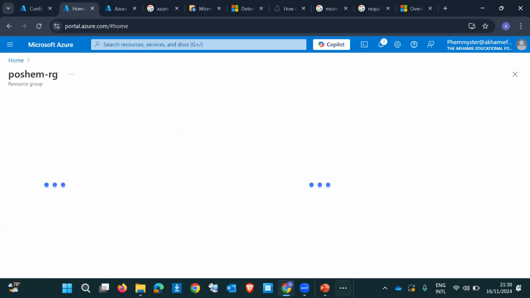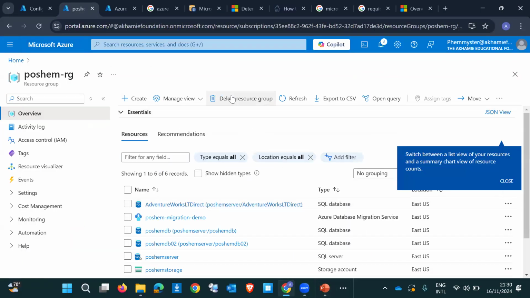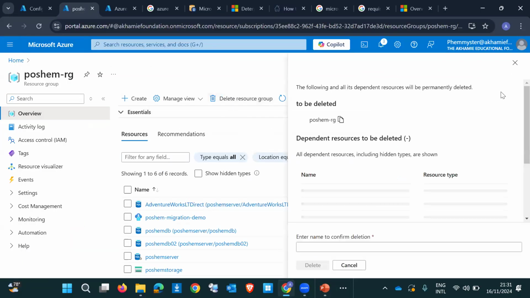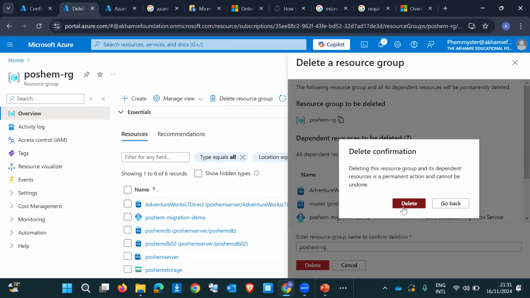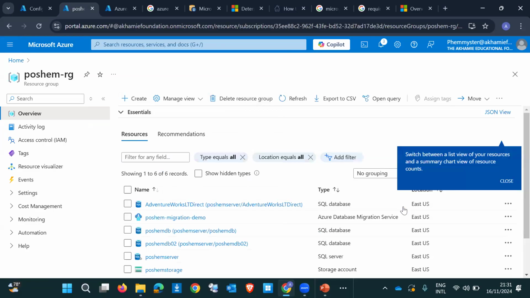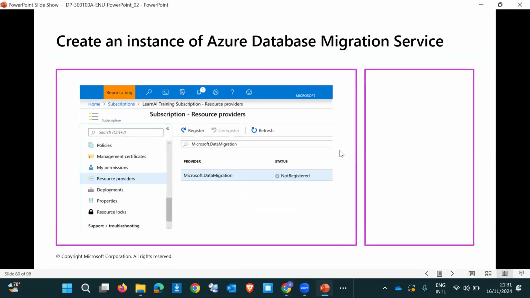So give or take, let me give room for questions so far, but I'll do a quick recap. If you look at the requirements, there are certain things we need to do that have to do with the setup on the on-prem. So the only one we can do is maybe use it for an SQL Server managed instance. And I can tell that will take maybe 4 to 6 hours before we can deploy it. But let me give room for any question. That's just the interface of the Azure Data Migration Service, how it looks and how to set it up.